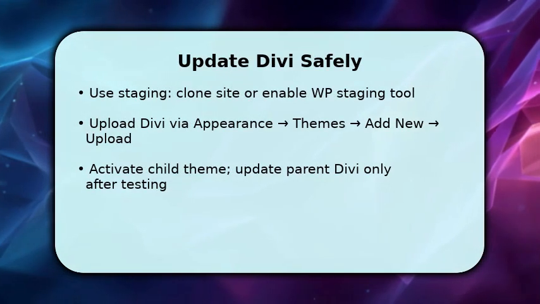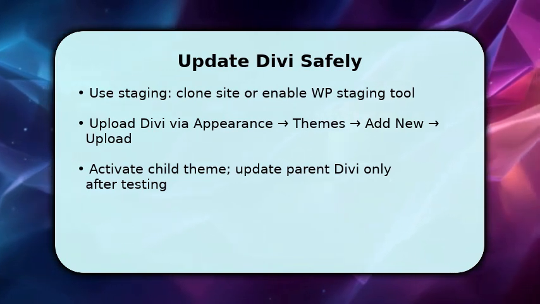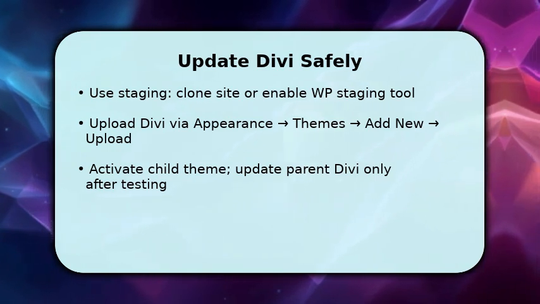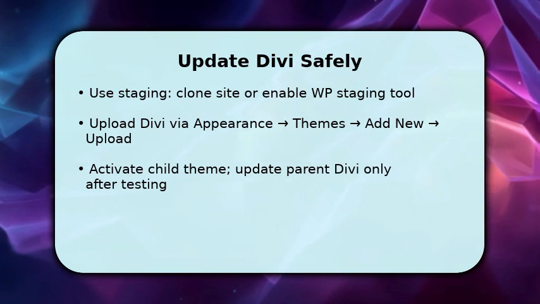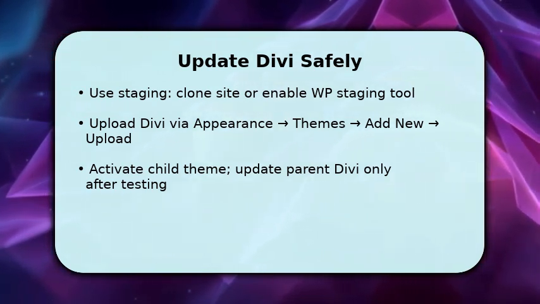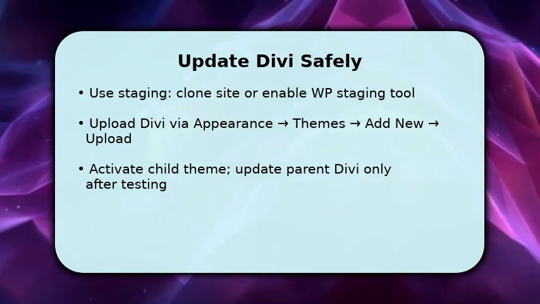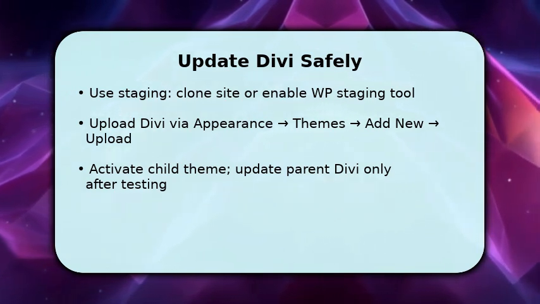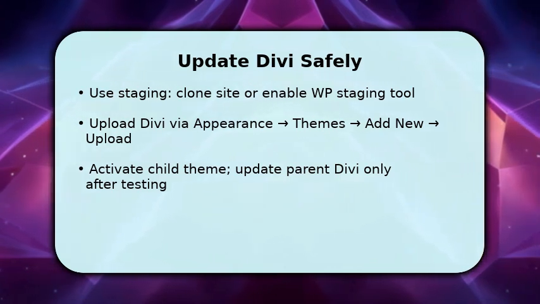On your staging or local clone, upload the new Divi package through Appearance > Themes > Add New > Upload Theme. You should not activate the parent theme directly over a live child theme. Instead, update the parent while the child remains active. Once uploaded, run a quick walkthrough. Check customizer, modules, and page layouts. Make sure custom CSS and functions.php are intact. If you use a builder cache, empty it, and test key pages and forms before proceeding to production deployment.